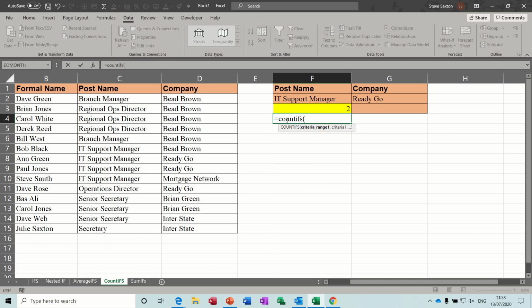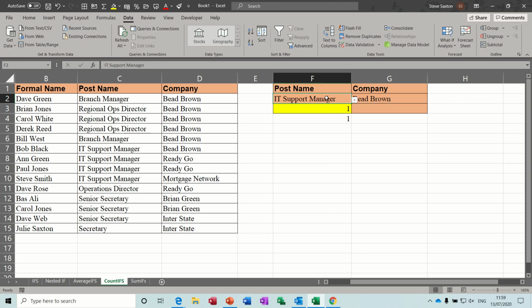Then the criteria range is going to be post name, comma, is this IT support manager, so it's F2, comma, and company, comma, is equal to G2, whatever goes in G2. So post name is equal to F2, company is equal to G2. Close the bracket, click the tick, comes up with the right number, 2.